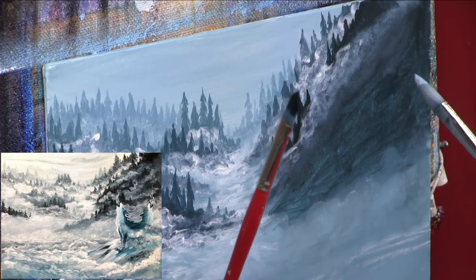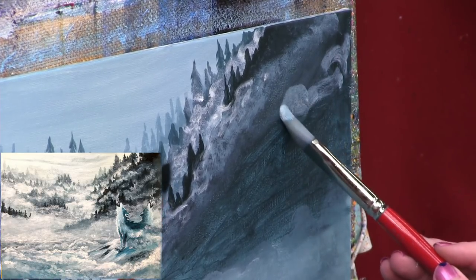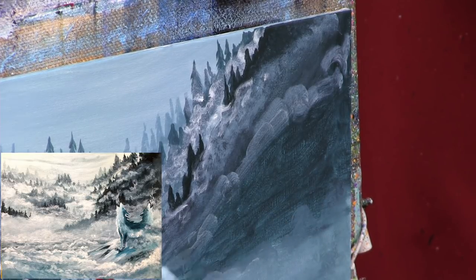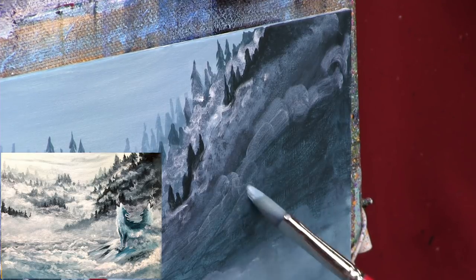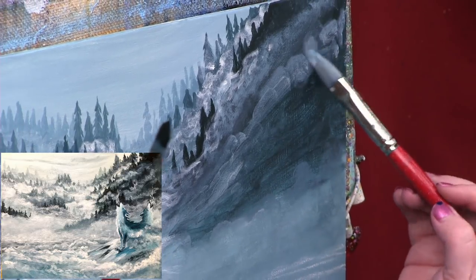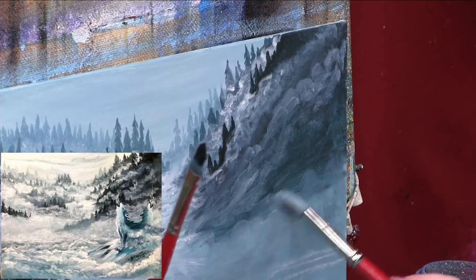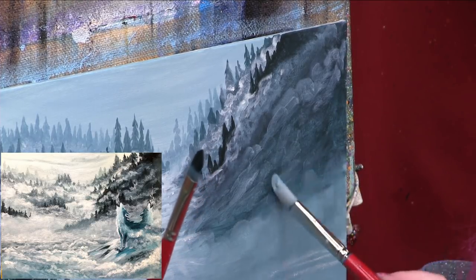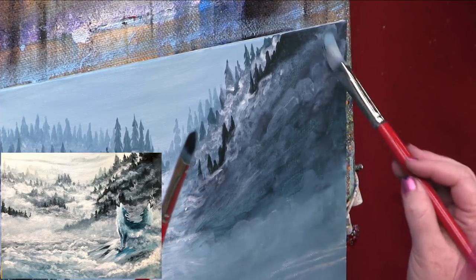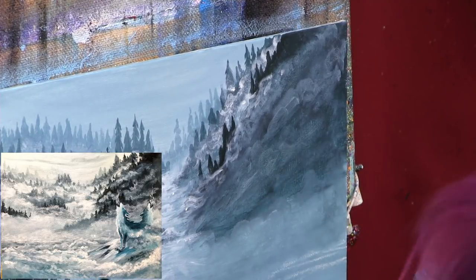And just make sure that you are pushing. You've got a nice kind of cloudy looking bank to paint into. You're going to come back and define some of it, but just a touch of that so that later you're not trying to piece it in. And we'll come darken this back up here. As we're going, we just want to make sure that there's this kiss of this fog, because now you're getting into some complex shapes. And up here, it's real easy to fix and resolve, but you want some of this, see, in this space.